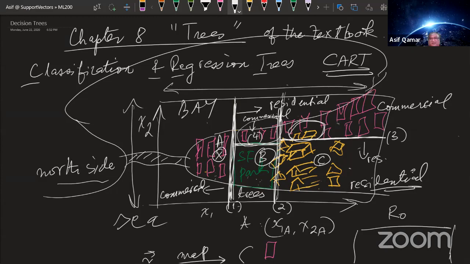So I hope this reminds you of the example that we took. We had the Golden Gate Bridge, this bridge here. This is the north side. We all are familiar with the Bay Area. We have the commercial district, right? The financial district and the commercial district, which spans out at the tip of the peninsula and along the bay side of it. On this side, we have the Golden Gate Park. Then we have the residential area. Of course, this is a very crude approximation to what really exists, but we'll use this as our setting to illustrate how we can use a tree to do our classification process.